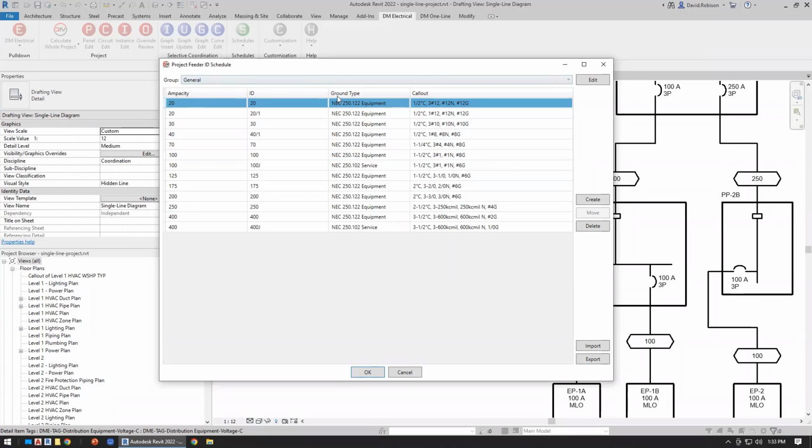And the ampacity, the ground type, and the callout, those three things for each unique set of those, we have an ID. So if any of those changes, we'll give you a new ID for it. You could have some cases, and we'll take a look at that, where you've got a callout, a wire description that's actually used for different wire sizes.